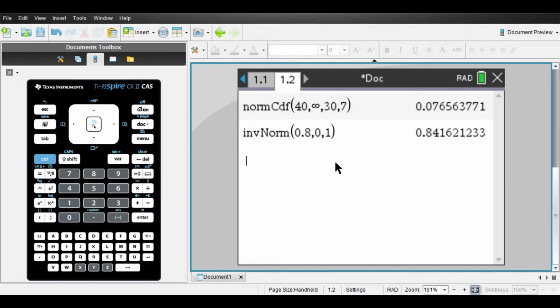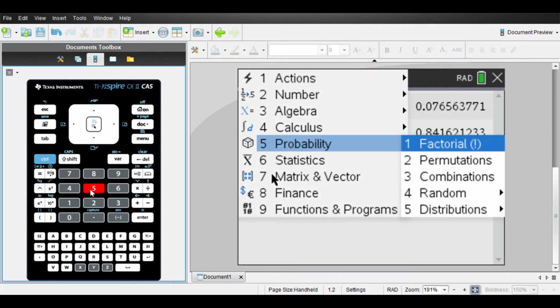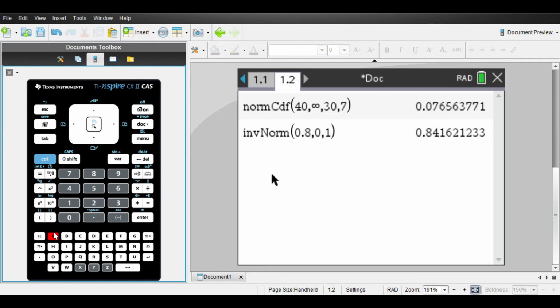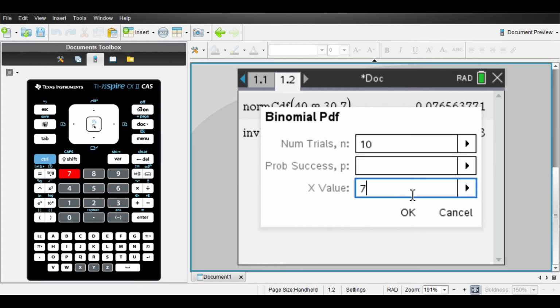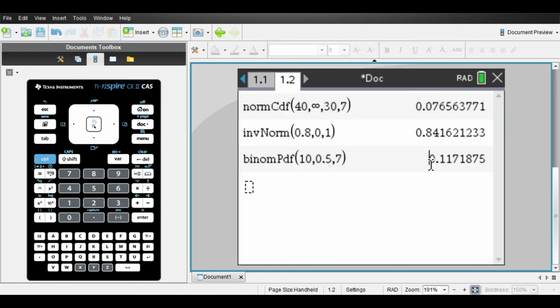Right. Okay. So next, let's move on to binomial distribution. And a good analogy would be flipping coins, because the likelihood of success in each trial is the same. And sometimes you may be wondering, what is the likelihood of getting, say, 7 heads when flipping the coin 10 times? And you can do this. Turns out the probability is 0.117.